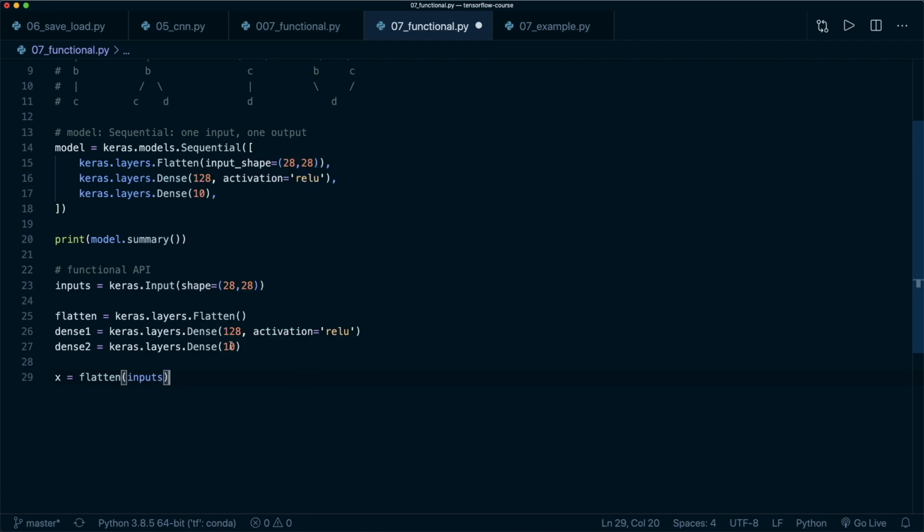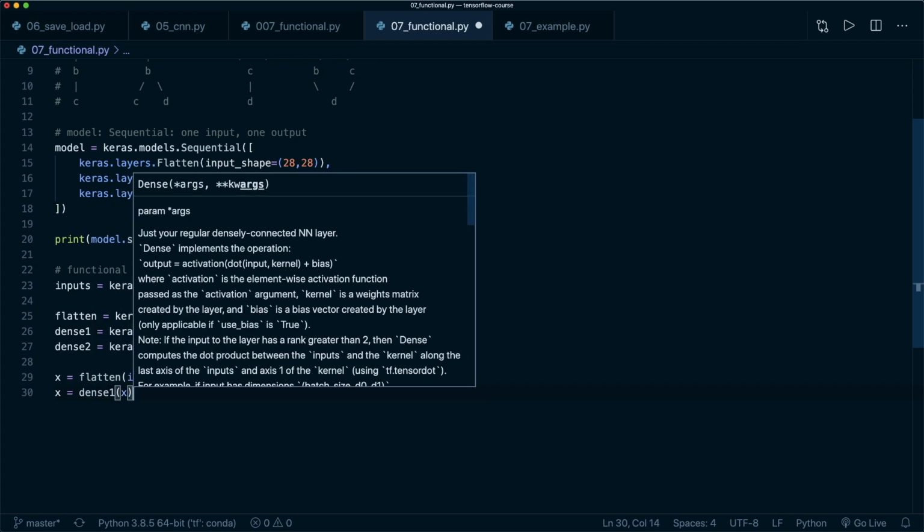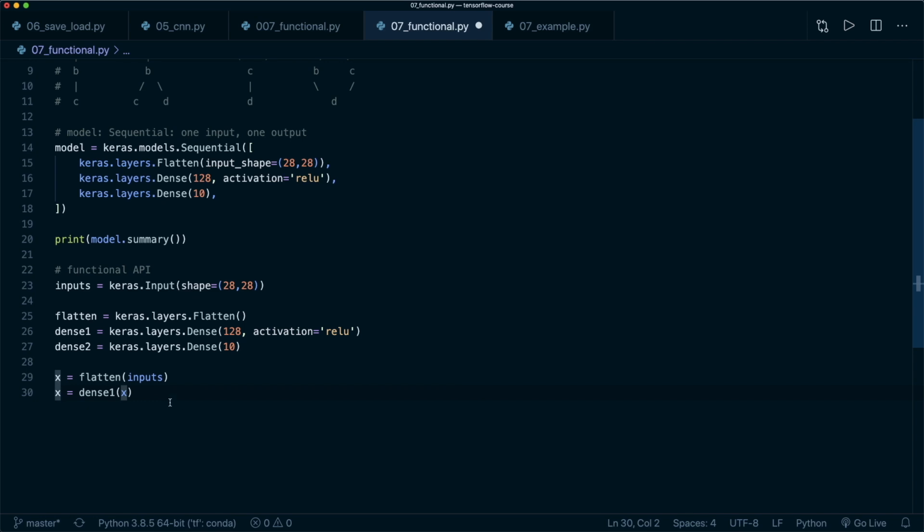And by the way, all these layers are callable like functions. And so now we first call our flattening layer, then we call our first dense layer. So we say dense 1 with the x, and then we assign it to x, and then we say again x equals dense 2, and again we pass in x. And now this is our last layer. So this means that this is our outputs.